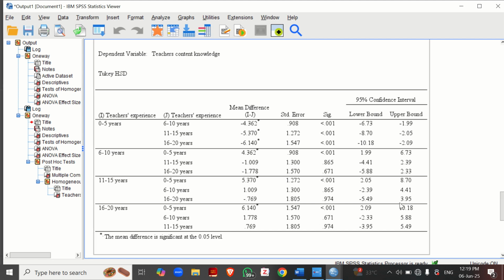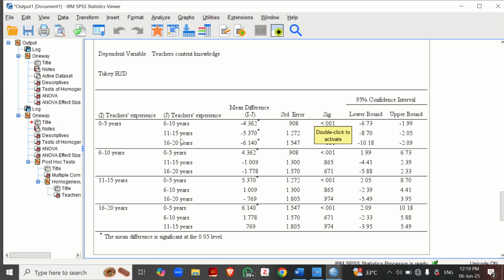Now what this post hoc is doing is it will pick, we can see I and we can see J. It will pick the 0 to 5 years, keep it constant, and compare it with other groups. For 0 to 5 years of experience, it is significant.